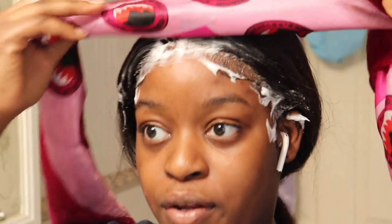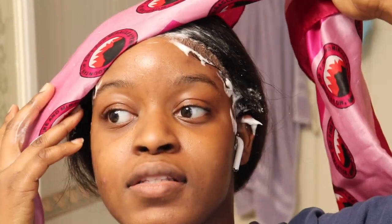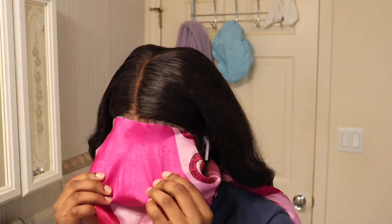After this, you're gonna grab your little silky and you're gonna tie it down. I'm gonna leave it on for like 5 minutes. It depends on you. If you have things to do, if you have to go pick out your outfit, whatever you need to do, you can leave it on for as long as you want. Honestly, it doesn't matter, but minimum of 5 minutes. Drum roll, please.